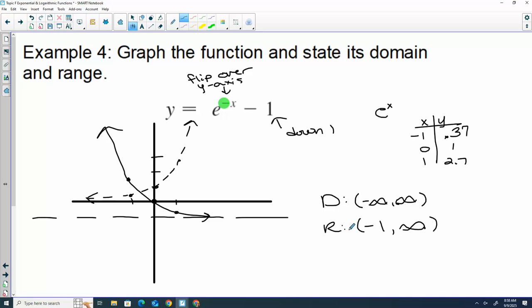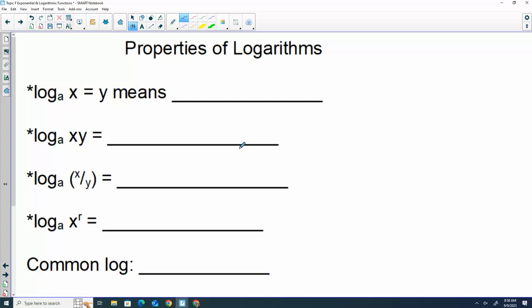So if I run through our definitions, remember the log is just the inverse of the exponential. It can always be written as an exponential. The base of the log and the base of the exponential are the same number. And you go across the equal sign. So it's a to the y power equals x. So a log is really giving you an exponent.